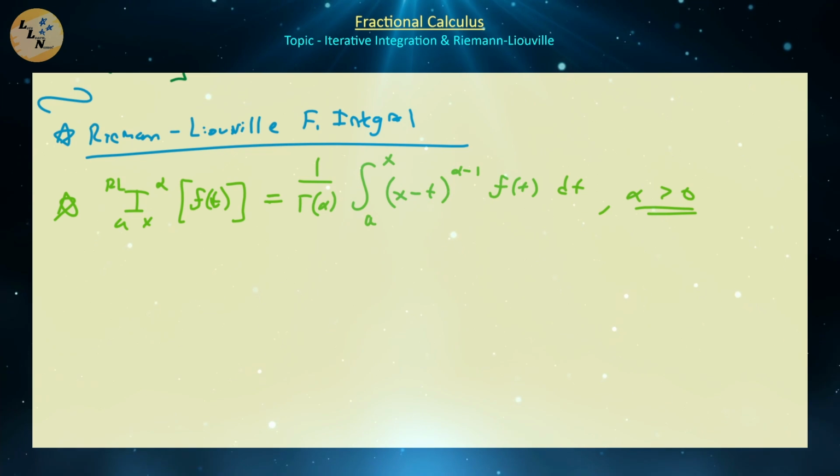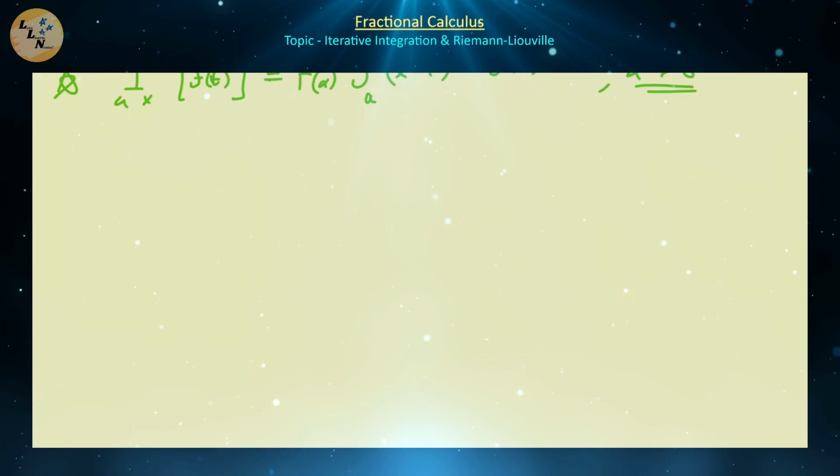Now let's look at a couple important examples of the Riemann-Liouville fractional integral. So for the first special function, I guess you could say, that we're going to consider, the Riemann-Liouville fractional integral of would be a constant, but not just any constant, but the little constant 1, because we can just multiply 1 by any arbitrary constant c and get the Riemann-Liouville fractional integral of c, because the RL integral I_a^x is just a linear operator, so we could easily extend that if we wanted to.